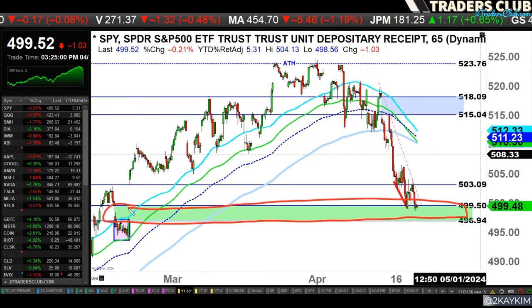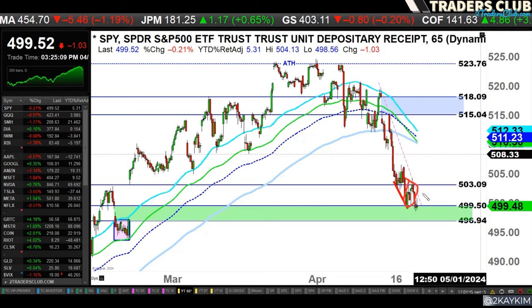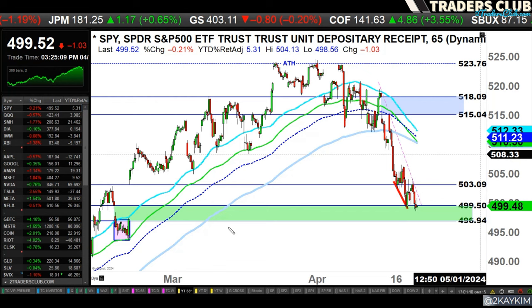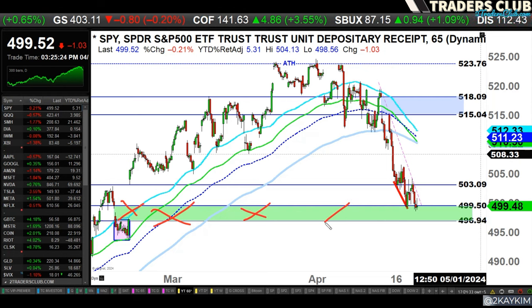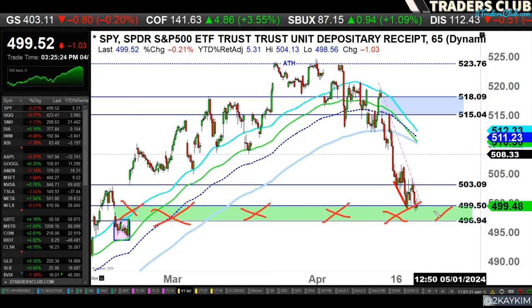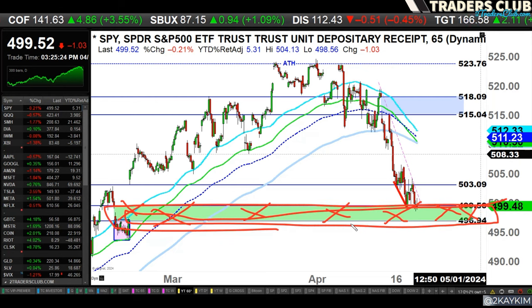So we're still at a very vulnerable spot, as I talked about in last night's video, that this island gap remains open. Bulls are going to try, just like they did this morning, to continue making a move to the upside. It's probably best for the sellers to just go ahead and fill this gap once and for all. And once this gap gets filled, we're probably going to see support in this area. Not to mention that 500 is such a psychological number. It is coinciding with this island gap.